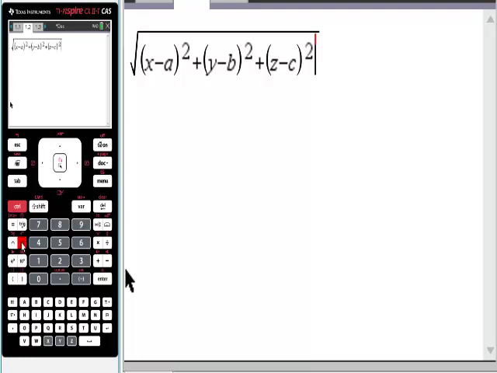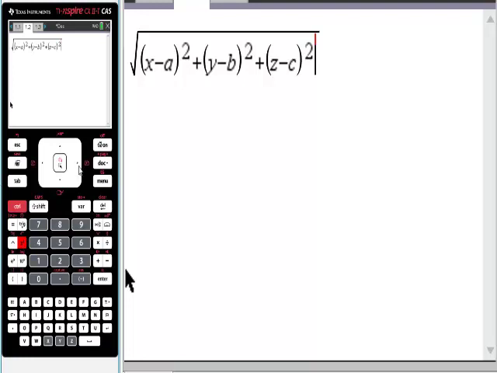Just want to be clear about why I'm doing it the way I'm doing it. I need to put in the values of those 2 points that I have, and I can't put in x sub 1, so I'm just going to put it in this way. The first point is going to be the point x, y, z. The second point is going to have x, y, z values of a, b, and c. I think that makes sense.